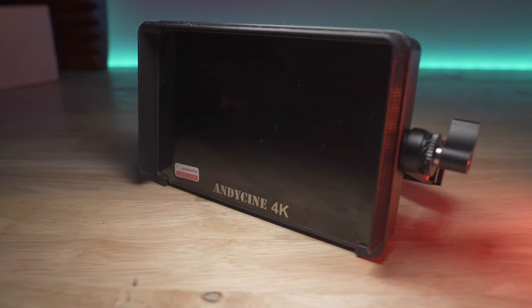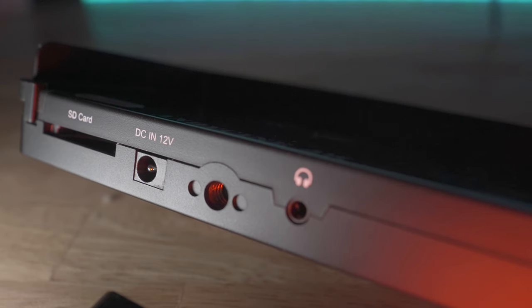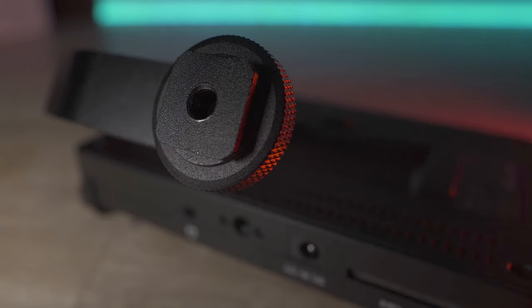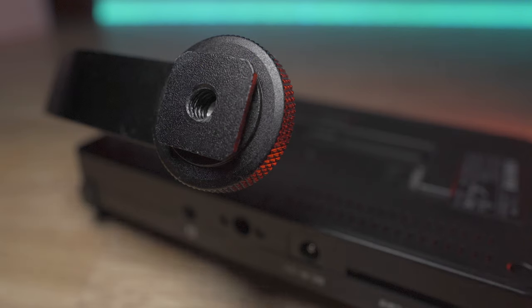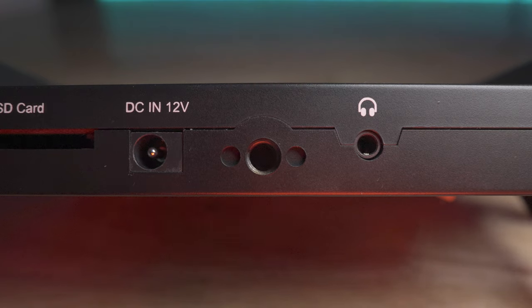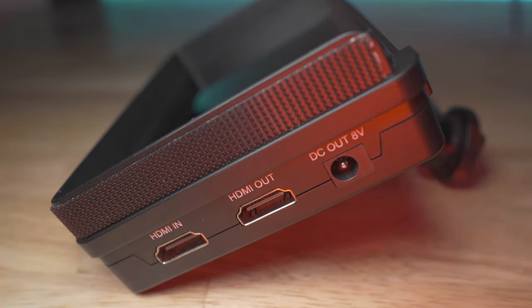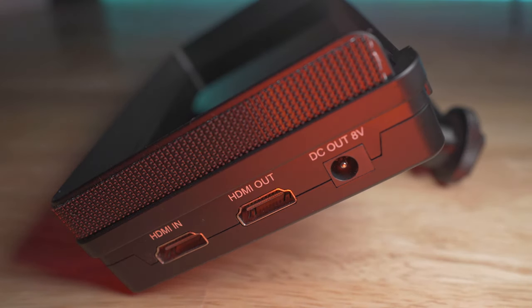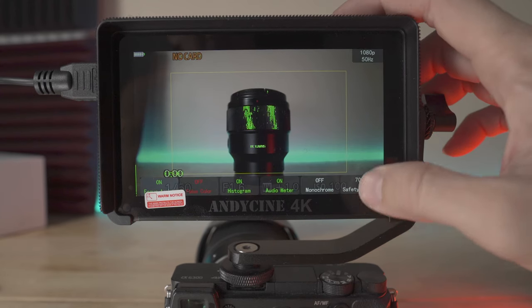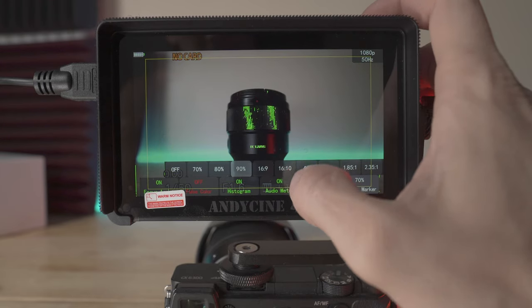The lightweight A6 Plus is a 5.5-inch 4K HDMI input-output monitor, and is an on-camera monitor featuring 3D LUT import, a touchscreen interface, and multiple imaging tools. The A6 Plus supports up to DCI 4K video in additional various HD and SD formats in single-size HDMI input and an HDMI loop through output. The A6 Plus features a 500 candela per square meter brightness and a 440 pixels per inch, 1920 by 1080 IPS touchscreen with a 170 degree viewing angle.